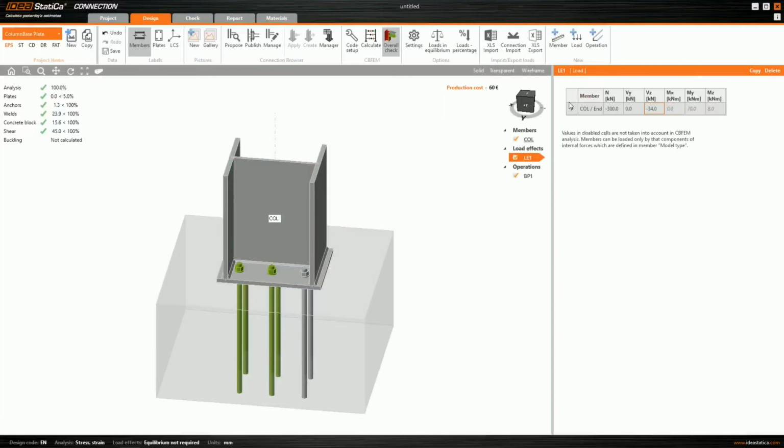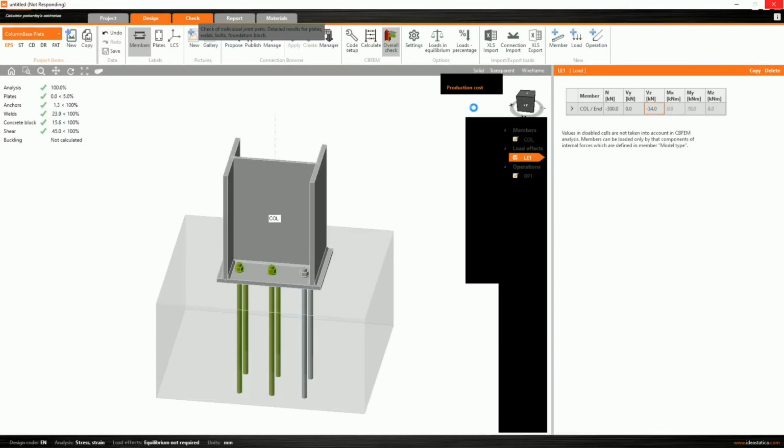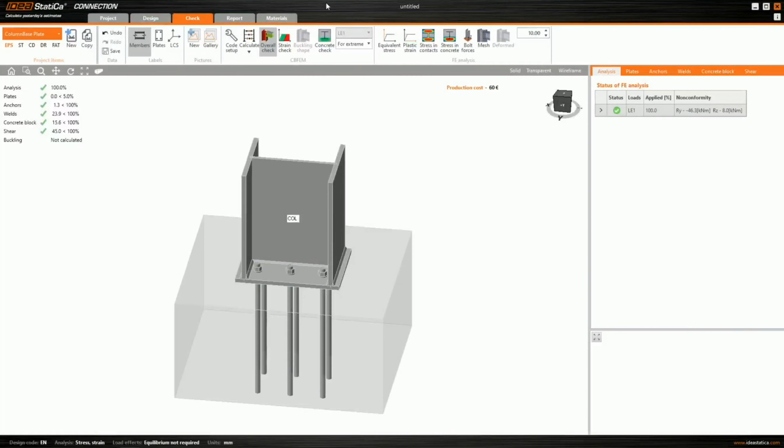So we head over to our checks. No buckling analysis calculated. You can go through all this. You can see our plate.